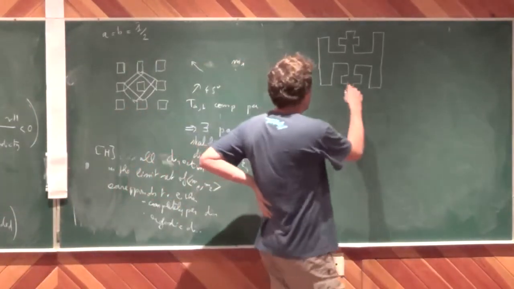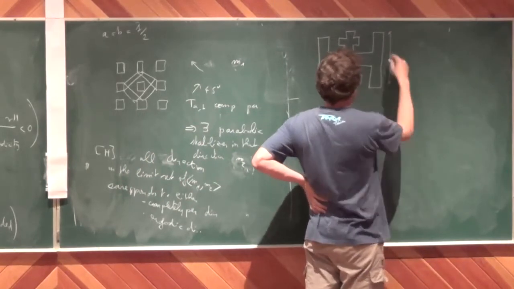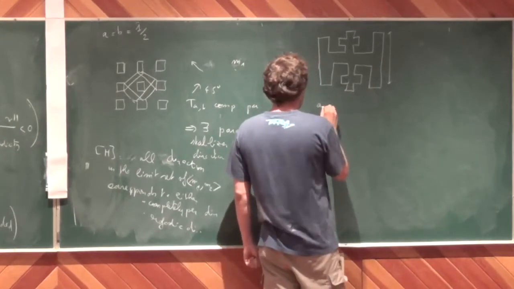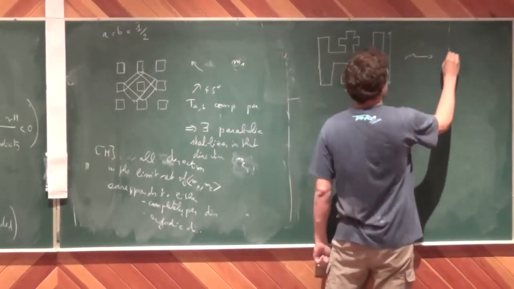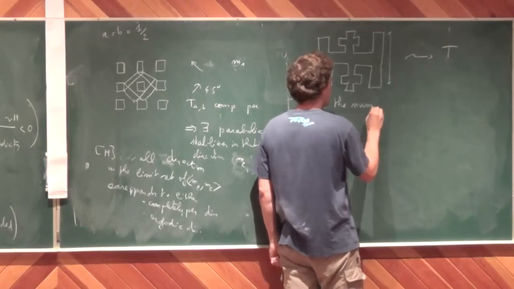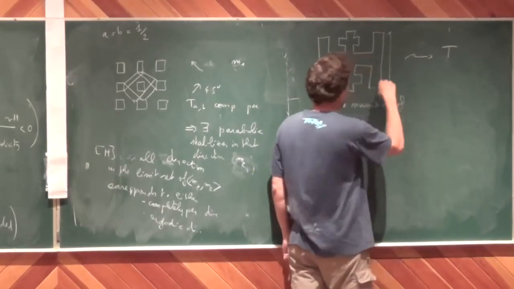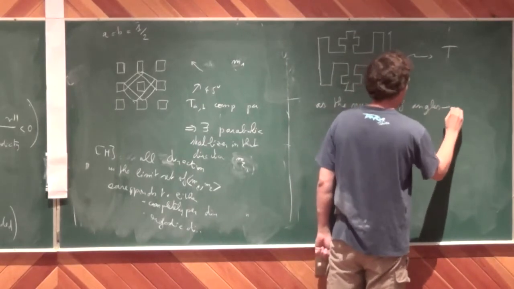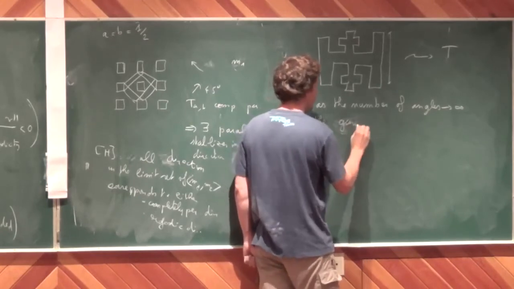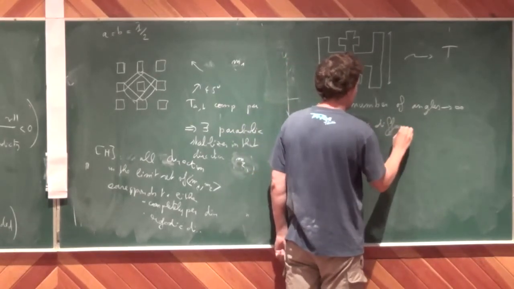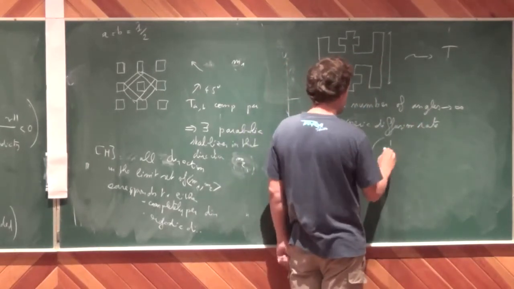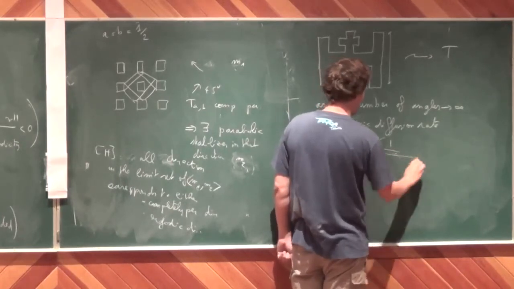So what is the theorem? Yeah, so if all the dimensions here are generic, you get some diffusion. And so you make a periodic construction, so you get some periodic billiard. And as the number of angles goes to infinity, the diffusion rate, this generic diffusion rate, goes to 0, and moreover there is a speed which is 1 over the square root of the number of angles.